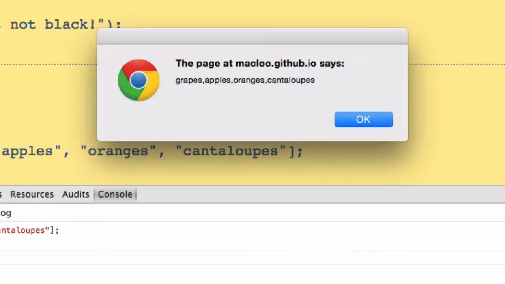I'm going to see our list in the order I typed it, and I'm going to see commas added but no quotation marks and no spaces.